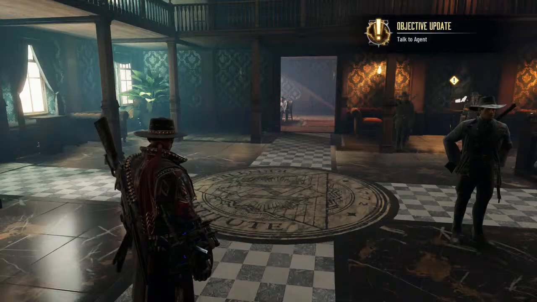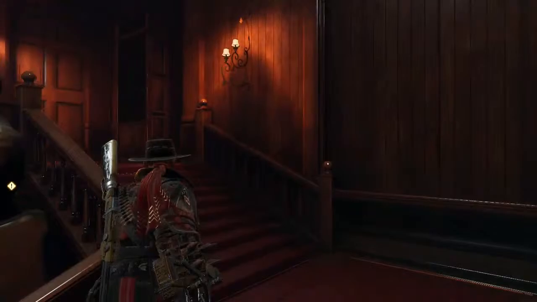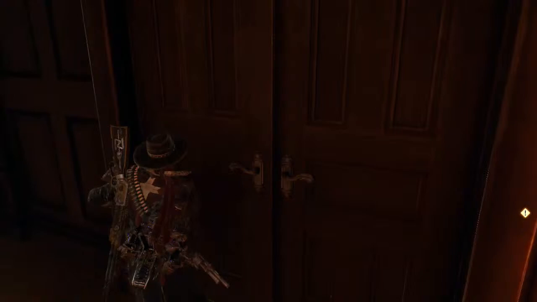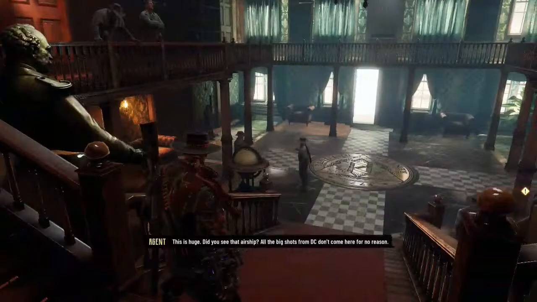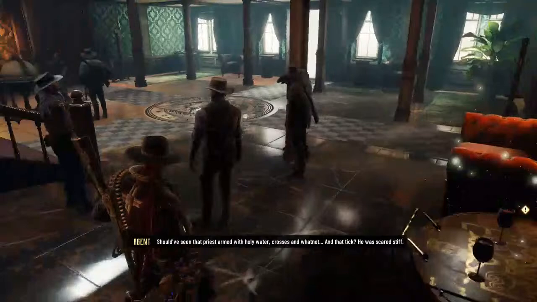Talk to Agent Feathers, he's waiting for you in the lobby. Well then, hold on, I'm going to be going through this house real quick. Can I go in there? Nope. And only with one view. Heavy as hell. Can't go through any of these doors. That's lame.